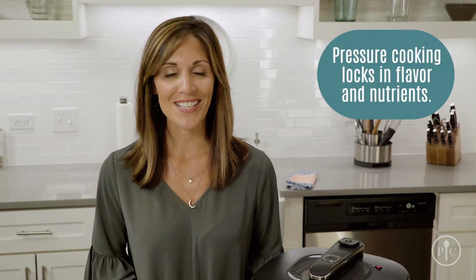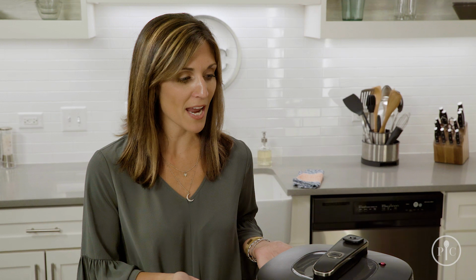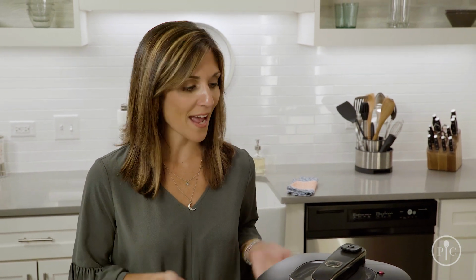Something else I love is that you can just throw some foods in here, saute or sear right in the pot, add the rest of your ingredients, put on the lid, press a button, and walk away. This can let you have more time with your friends and family or just do things around the house.